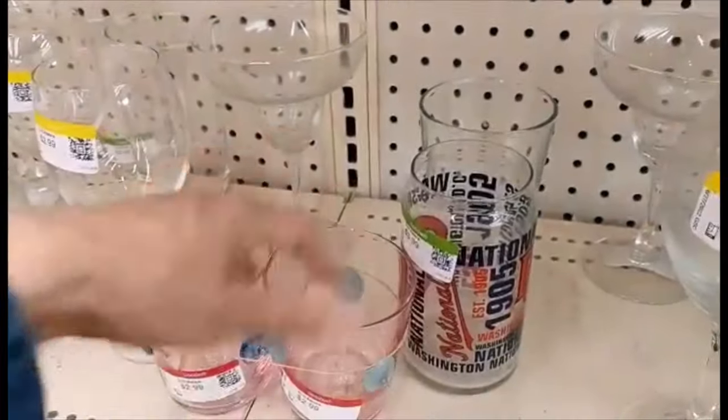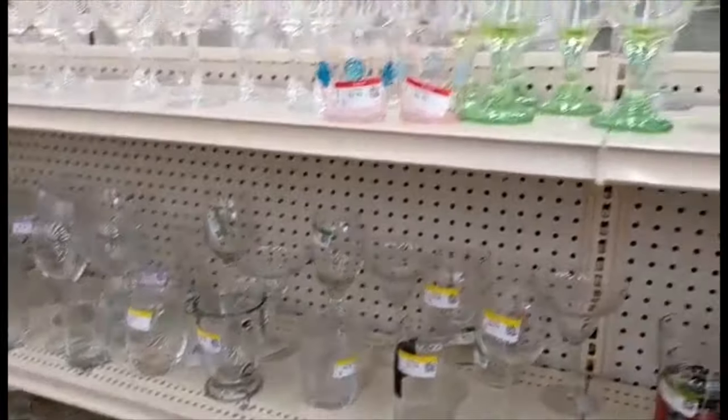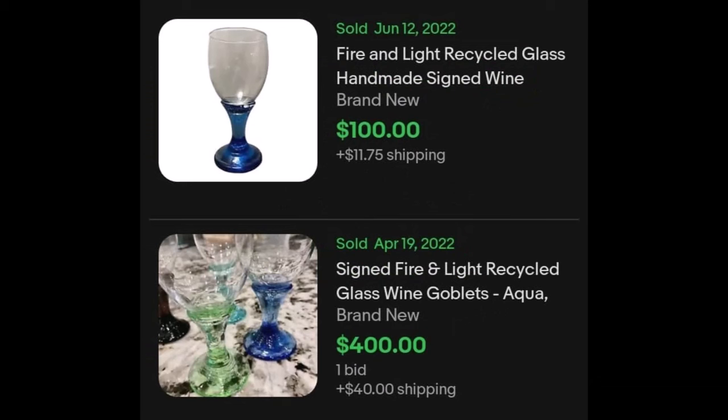These glasses stand out — the celery green color is unusual. The reason I decided not to get them is because the glass looks like a different glass compared to the stem. It seems like something that could possibly break in half during shipment and I didn't want to ship something like that. But come to find out, Fire and Light — the glass company — produced the colored recycled stem, but they did purchase the clear glass from another company.